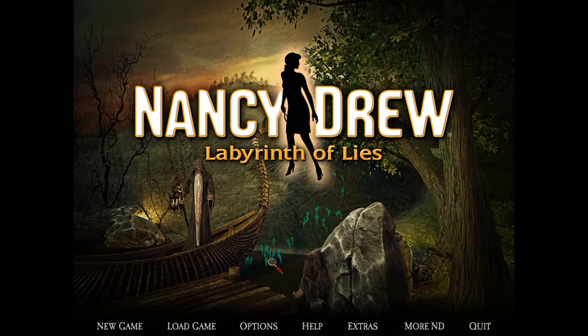Oh right, one thing that I almost forgot. This almost happened with the previous recording as well. With the collector's edition, it basically depends if Nancy has a cell phone in the game, and in Labyrinth of Lies, she does, which I am super excited about. So with the collector's edition, you get phone charms, mini games, and these mini games are on the cell phone. You also get random text from a certain someone, and that certain someone is usually Ned Nickerson, her boyfriend. If not, it's going to be Bess and George, her best friends, or Frank and Joe Hardy.